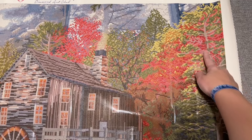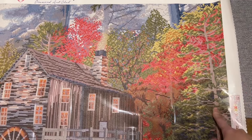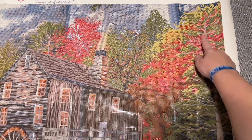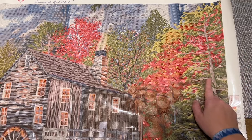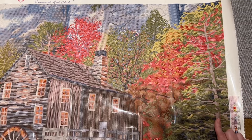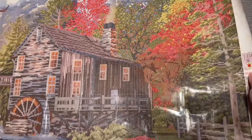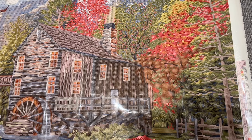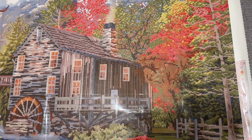This tree trunk actually has a lot of that light taupe fairy dust, as do the branches too. So that's gonna give a little shimmer to this tree and its branches. And then there's some more light green AB down here. I think that about wraps it up.